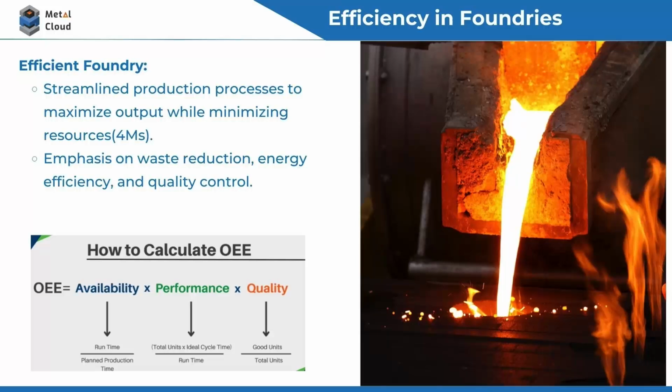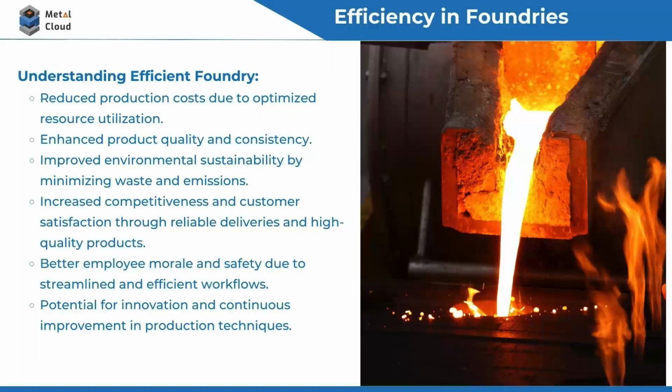And quality, as we all know, is the number of finished goods which are okay for dispatch or which are under quality criteria, divided by total produced units. So these three parameters are used to calculate the overall efficiency. Soon we will be understanding how technological intervention or digital intervention can be used to improve the availability, performance and quality. क्योंकि ये तीनों चीजें अगर improve होती है तो overall equipment efficiency will be increased. So before we increase any efficiency, first we need to understand what is the exact existing performance level or existing efficiency level. So these are the points that we will be discussing in coming slides.